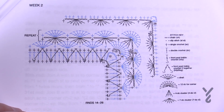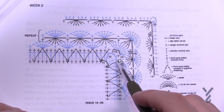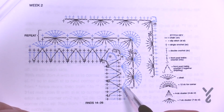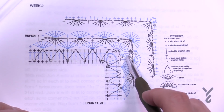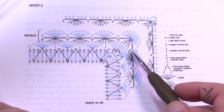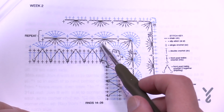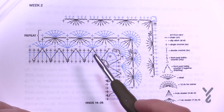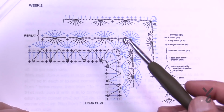So here's what the diagram looks like. We've finished off the gray section here, and so we're now going to introduce this new section. You're going to see there are lots of double crochets here in the corner to turn the corners, and then we're just going to get ourselves established. So we have to watch when we hit the other side here, because they're not all equal on each side.